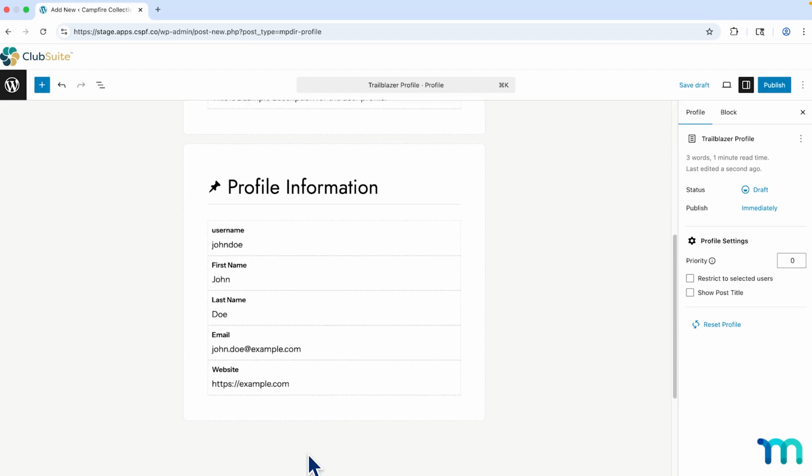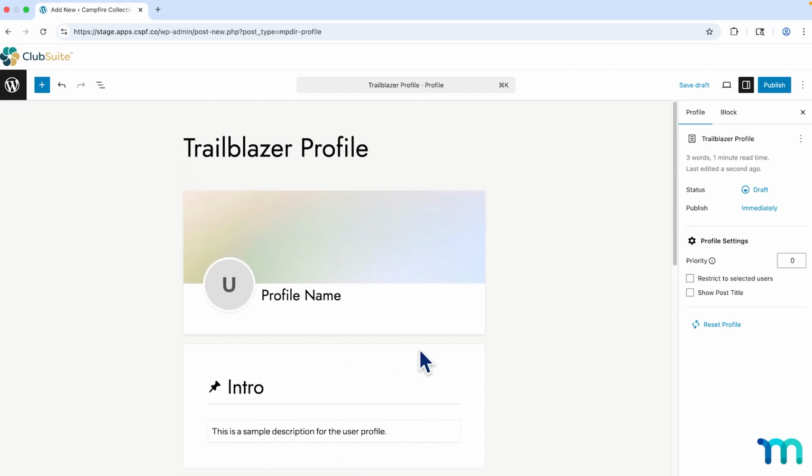And I'll leave all these same fields as my default profile, which I renamed Explorer. And over here, I want to set this to be a priority of 1. So if a member gets access to it, this will automatically take priority over my other profile, my Explorer profile. So my Trailblazer members will be put on this profile automatically instead of my other one. And I only have 2 ways to sign up for my site, my Explorer and my Trailblazer, so if somebody signs up for Explorer, they'll automatically be put on the other profile.